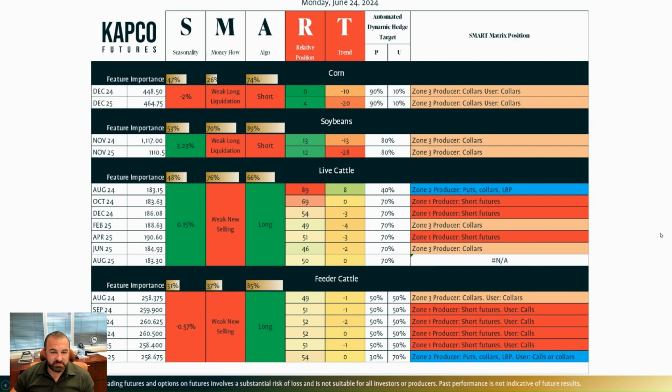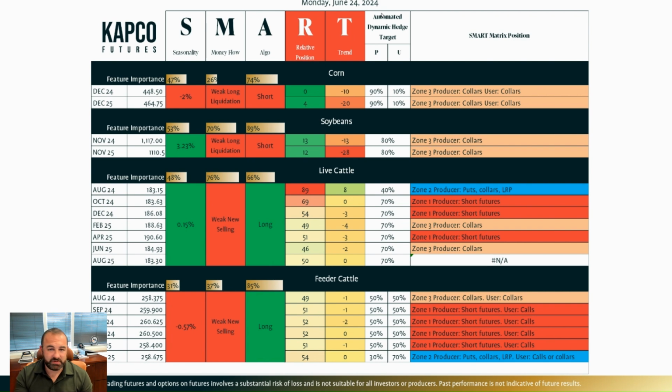So let's get into the smart matrix here. And we're going to look at this in a new light, right? We've fully automated these hedge target numbers. Before we had a little bit of manual override on them. The system has been performing better than the overrides. I'll freely admit that to you. And so you look at this not only as a percentage to use as a guide, but as a measure of are we risk on or risk off right now.